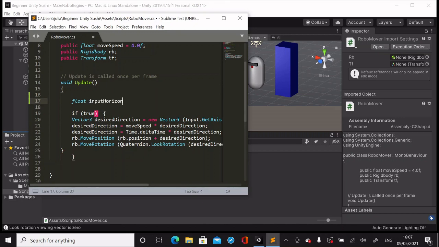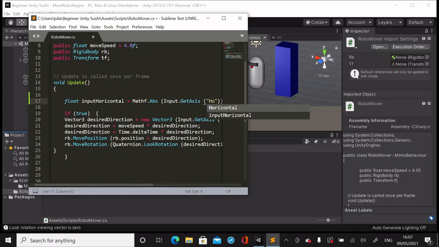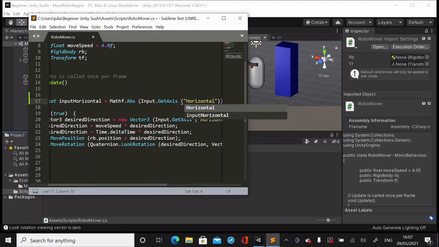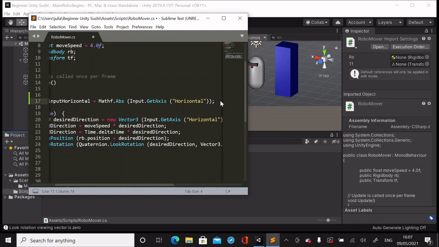And in the input horizontal and the input vertical, you will have noticed that we're comparing it to the absolute value. So it's Mathf.Abs. We're looking at whether it's a positive number or a negative number. We're just looking for anything positive or negative that's greater than 0.01. So that's why we've put an absolute in either the input horizontal or the input vertical.